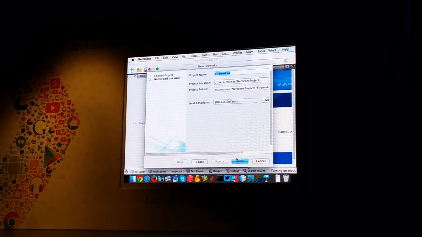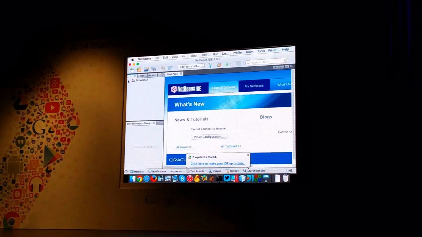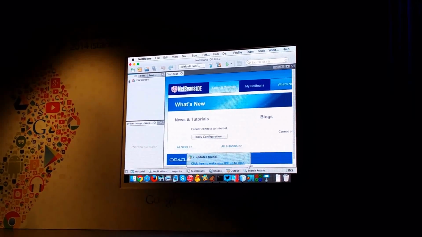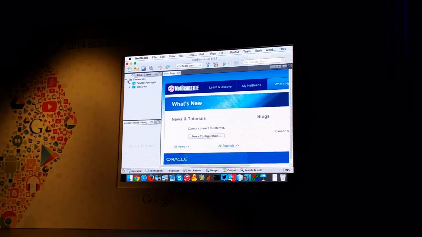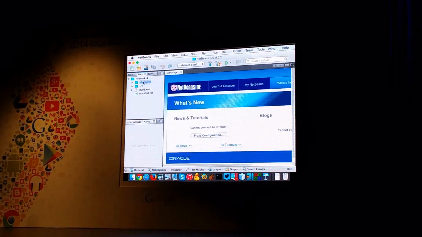And what NetBeans will do now is it'll give me sensible defaults for all of them. And you'll see it's created a project. NetBeans has several different viewpoints. So I can either look at it from a project point of view, or I can look at it from the flat files, and NetBeans has its own little section where it can tuck things away.